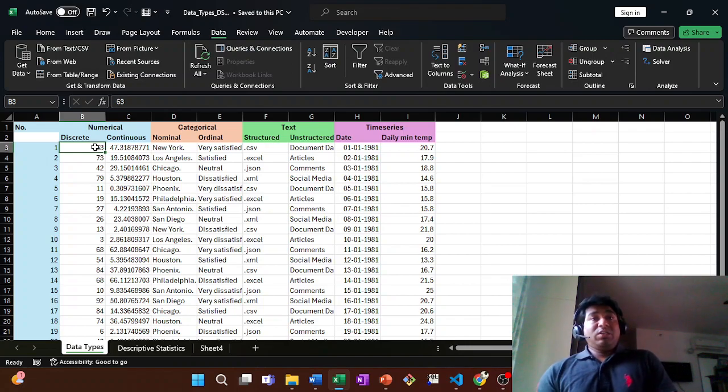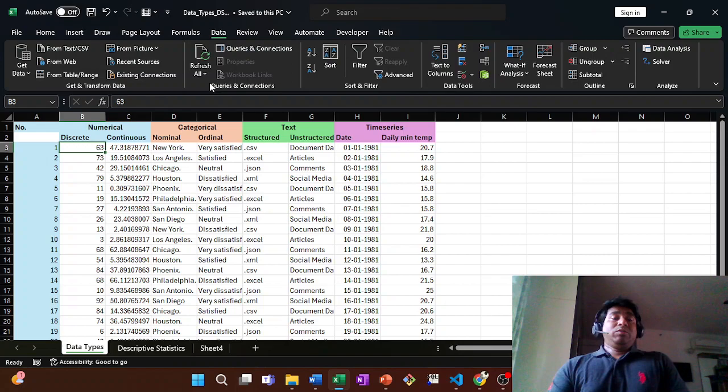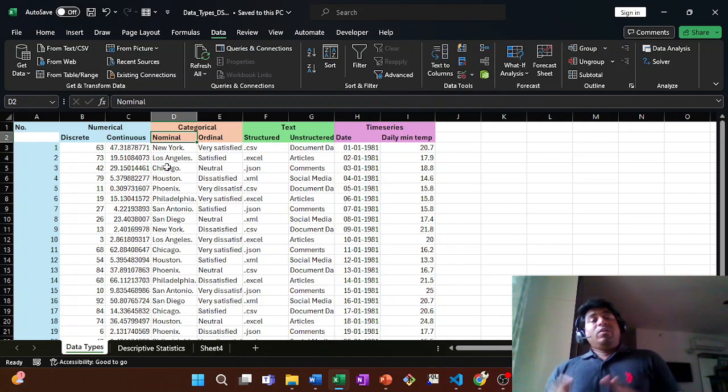Whereas in continuous data points, you can say, what is your weight? You can say approximately 73.67 kilograms, so it's a continuous value. When it comes to categorical data, we have nominal and ordinal data. Nominal data is as simple as the city names in a specific state. When it comes to ordinal data, take the example of the satisfaction level of a specific food.